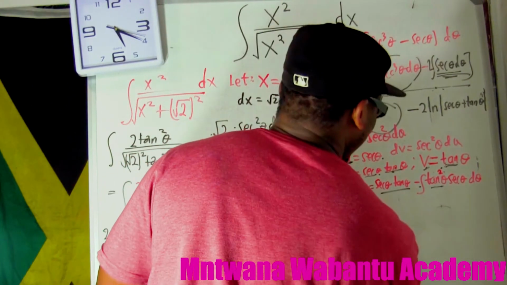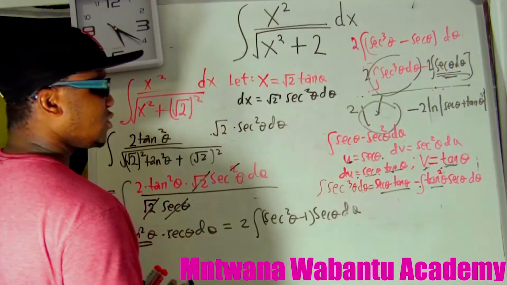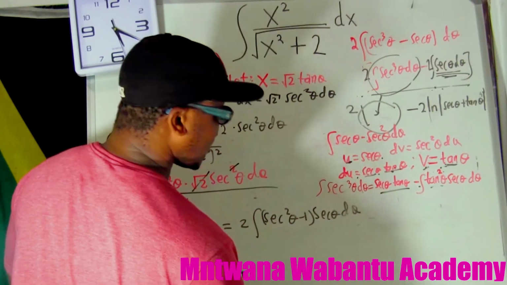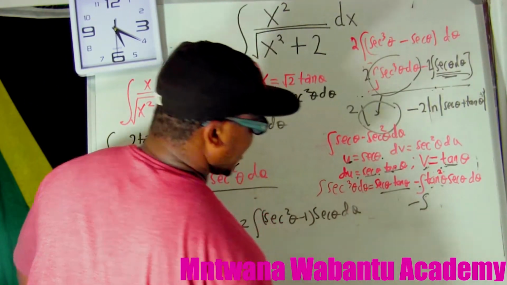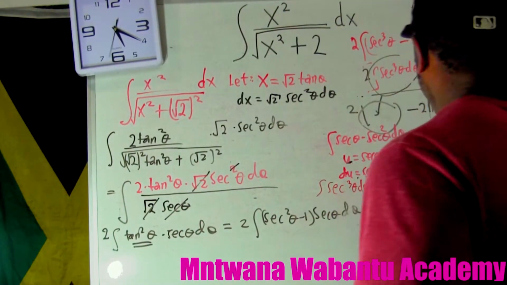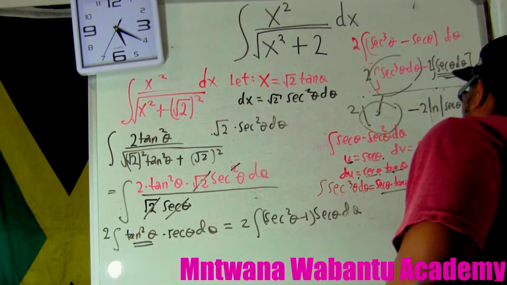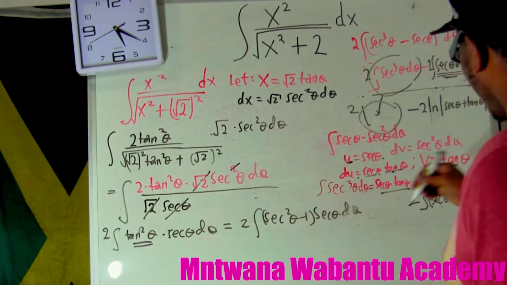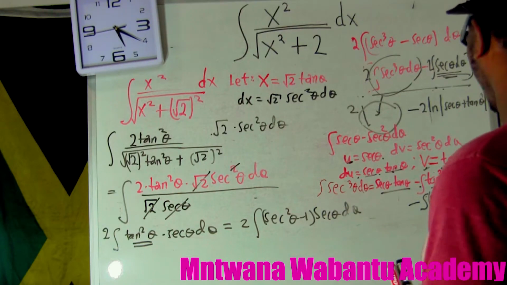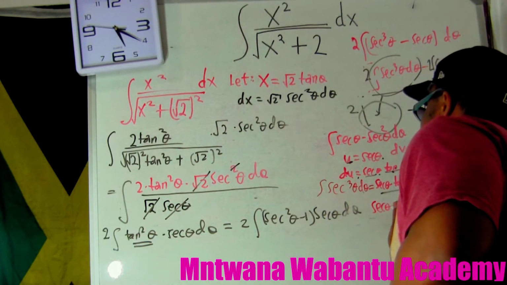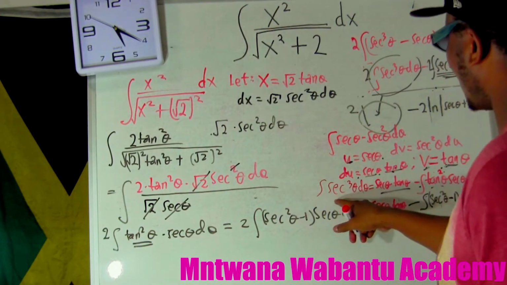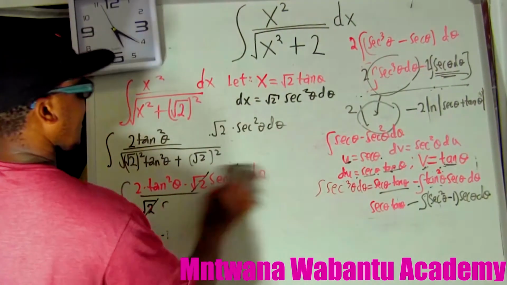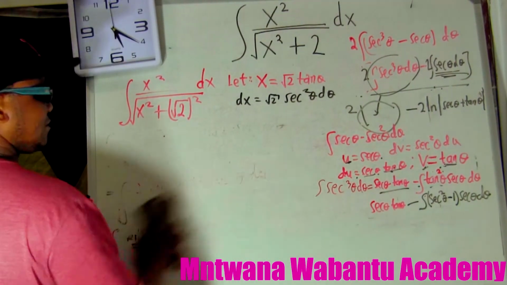So now we have them. What is tan square? From the identity, tan square equals sec square minus 1. So this is the integral of bracket sec square theta minus 1, and then here we have sec theta d theta. So we can open the bracket. And here we have sec theta tan theta, equal to sec cube. I can just erase here to have some space. I'm not going to erase everything, just some of the stuff.